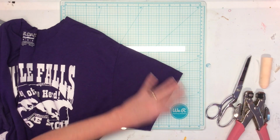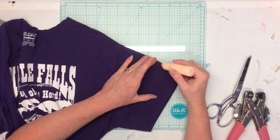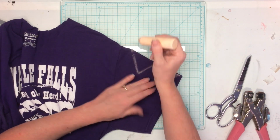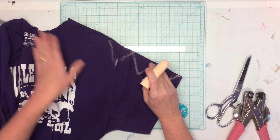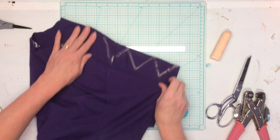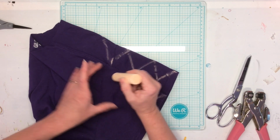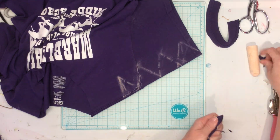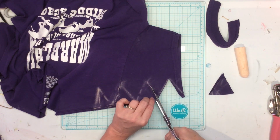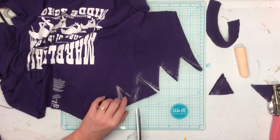And here I am, I'm taking my chalk, and I'm just going to kind of guesstimate where I want my little triangles to be. And I'm going to draw in those triangles on the shirt, as you can see there, leaving at least 4 fingers worth of space. And then I'm going to try to kind of match them on the other sleeve. I'm not being very precise here at all, as you can tell, but it still works out. And then I'm going to cut out each of those triangles, as you can see here.